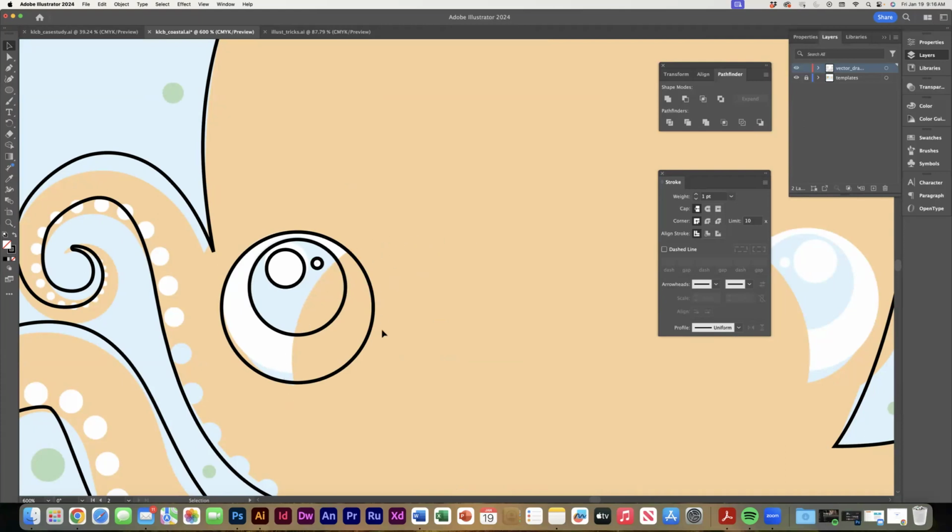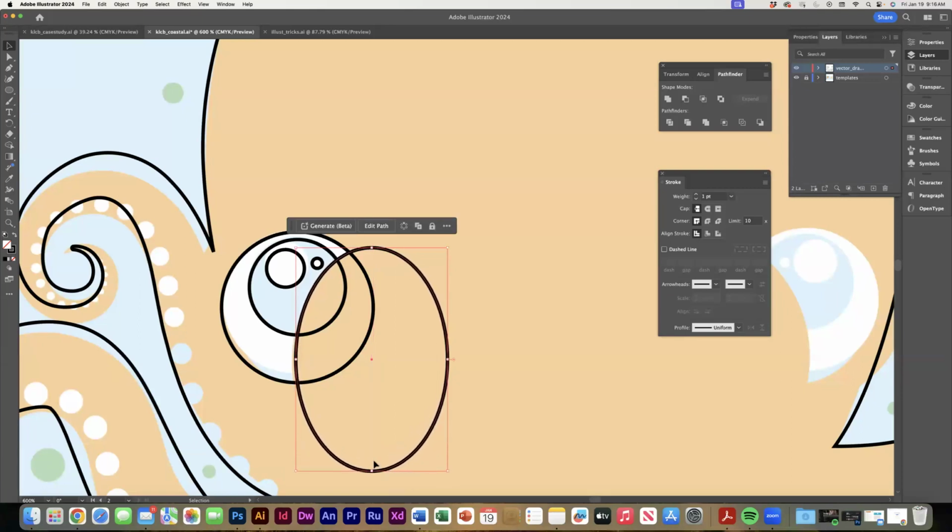Now, this is the eyelid, and it's cut out from a circle. So I'm just going to copy and paste that one. Command C, Command V. Stretch it up a little bit. Stretch it down a little bit. Just like that. Maybe a little bit further. I actually have to rotate it just a skosh to give it a little personality.